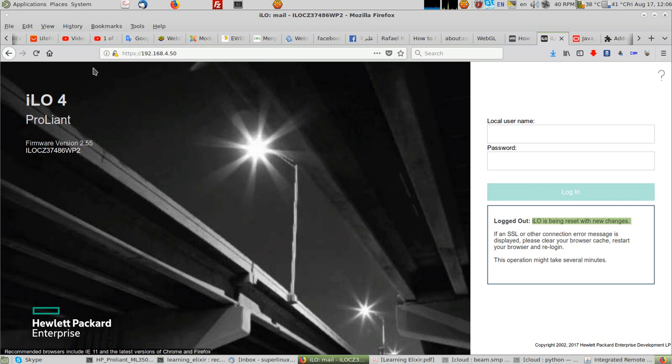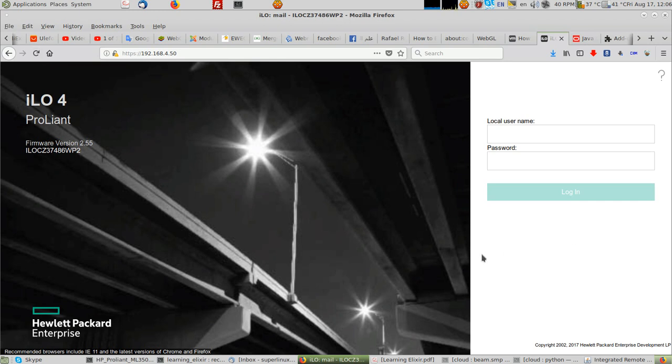All you have to do is wait until this message goes out. Maybe you are using a secure connection with SSL, so it says please clear your browser cache and restart your browser. Now it's on, and we can log in back again.